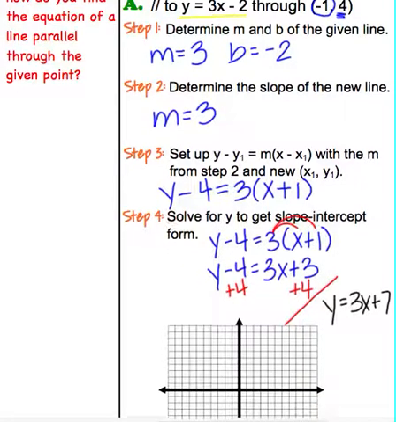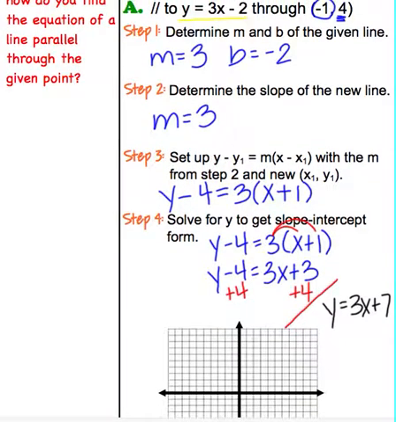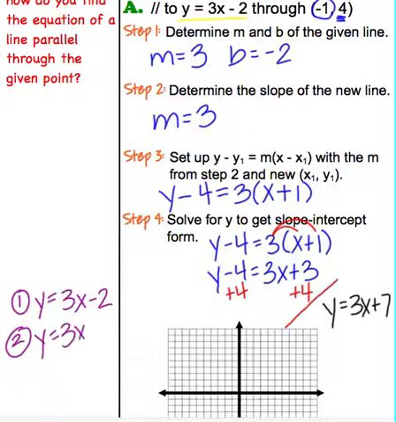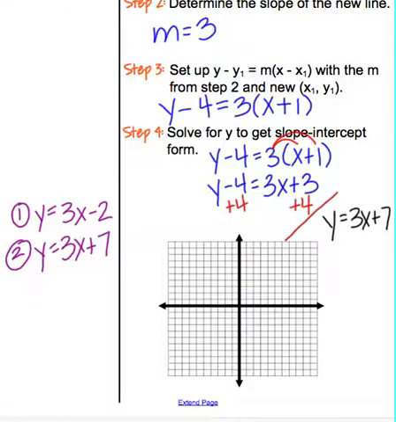So now, when I come up here, we've got our two equations, and I'm going to write them over here. Equation 1 is y = 3x - 2, and equation 2 is y = 3x + 7. So now I can scroll down to our graph here, and I'm going to graph equation 1 in green, and equation 2 in purple, so that way I know the difference between the two lines.